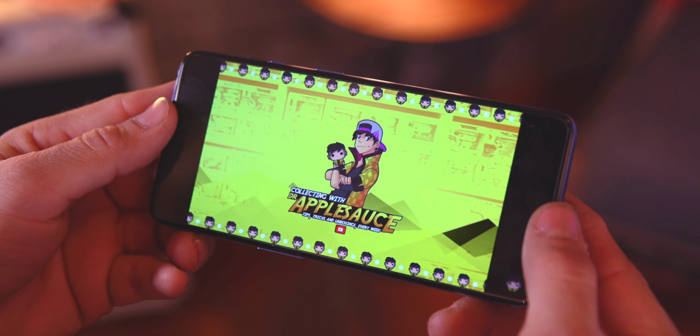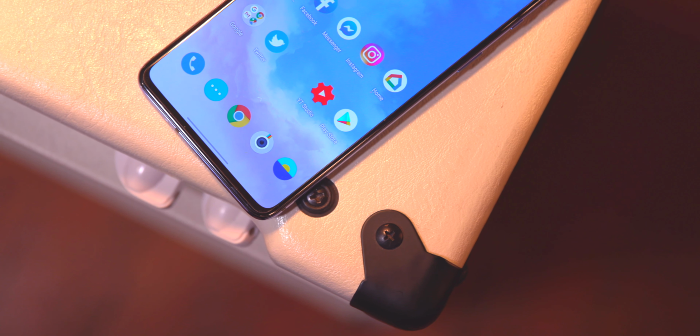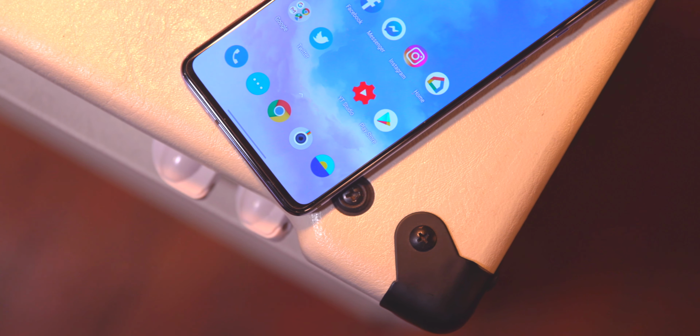And like I said, performance is buttery smooth, and it's going to be after only having this in use for 3 to 4 days. So if you want to see a follow-up review on performance, definitely be sure to leave this video a thumbs up. But I think overall, this is one of the snappiest phones that you're gonna get in 2019. $119 at its price point.